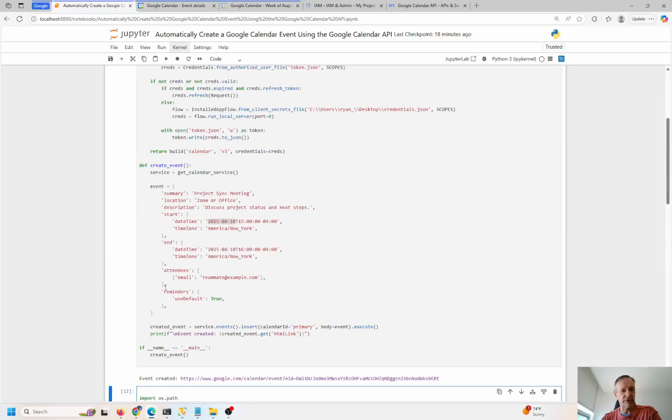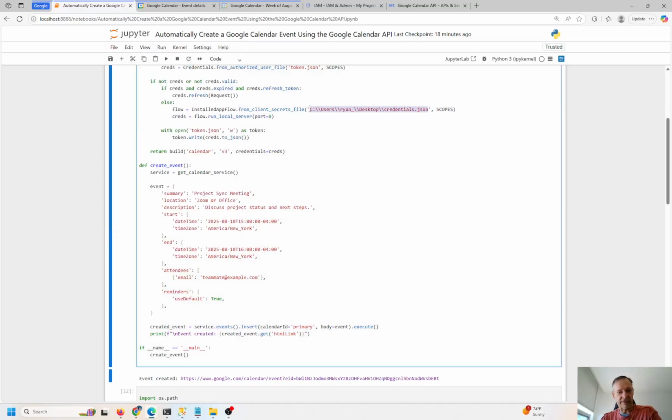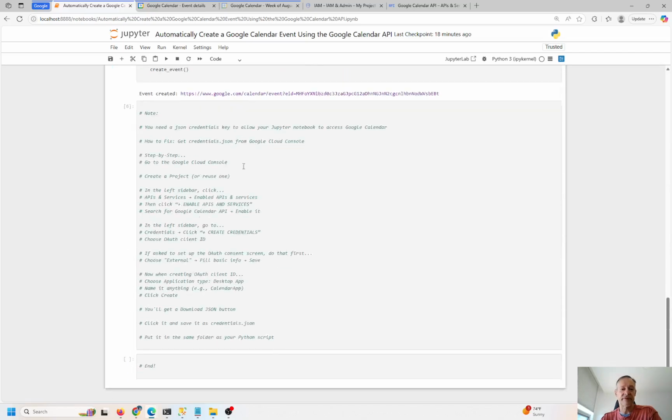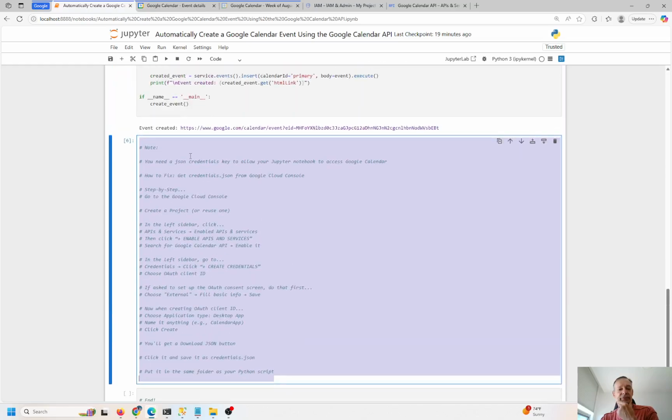I'm going to share this code with you. I'm going to download this Jupyter notebook right now. And again, all you'll have to change is this. You will get this file when you follow these instructions down here. These are my notes. Look at the notes, follow this. I tested a couple times. Everything's valid. Everything is straightforward and pretty simple and proven and tested.